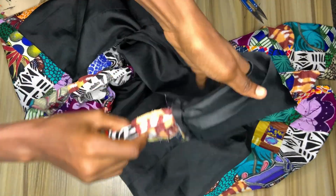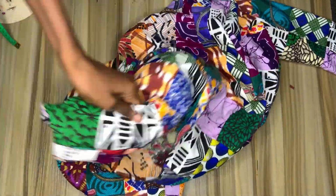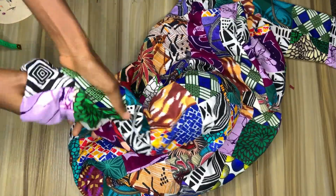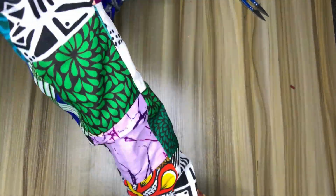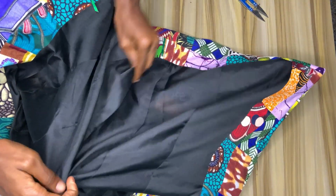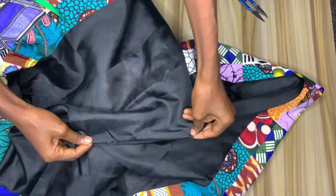This is how it looks like once I was done sewing my sleeve. I'll be pulling my sleeve out and I'm also going to try it on to make sure we've not made a mistake when sewing. So yeah, I think we're still on track. It's perfect. Once I'm done with all that, I'm going to stitch up that opening right there. I'm going to close it up.